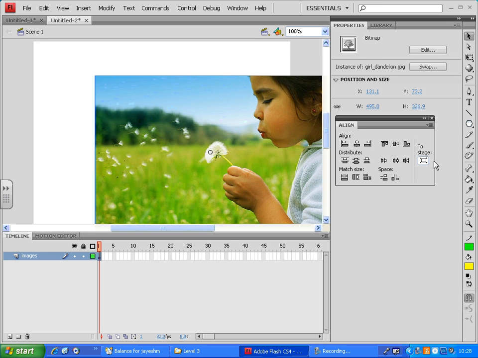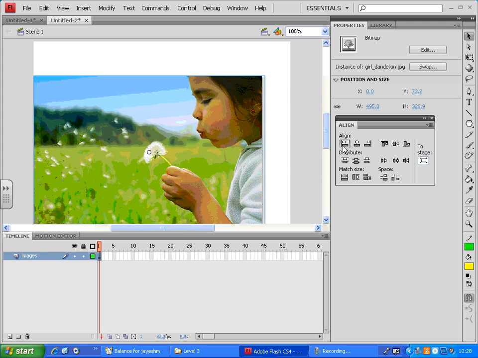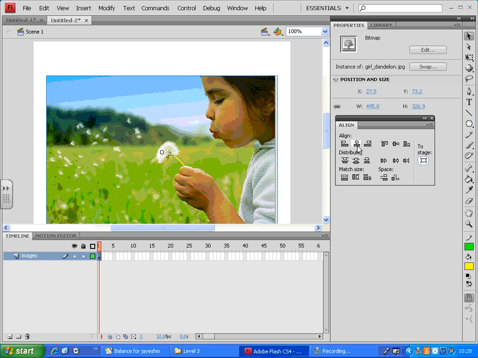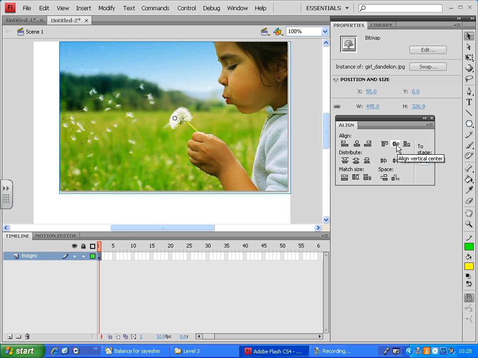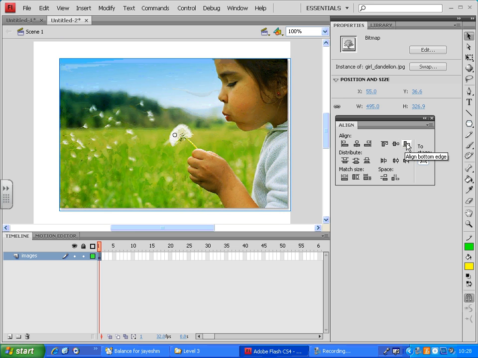For example, with respect to the stage, the top row shows the align properties here. They were there in Photoshop as well in the options bar. Now the first option says align left edge. So with respect to the left edge of your stage, it aligns your object. Then the center, horizontally, and to the right edge. The other column has align top, align vertical center, and align bottom.